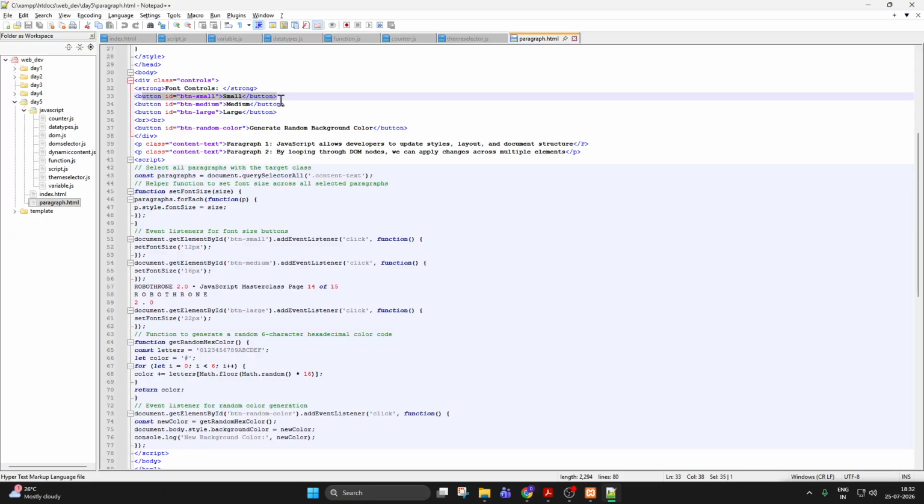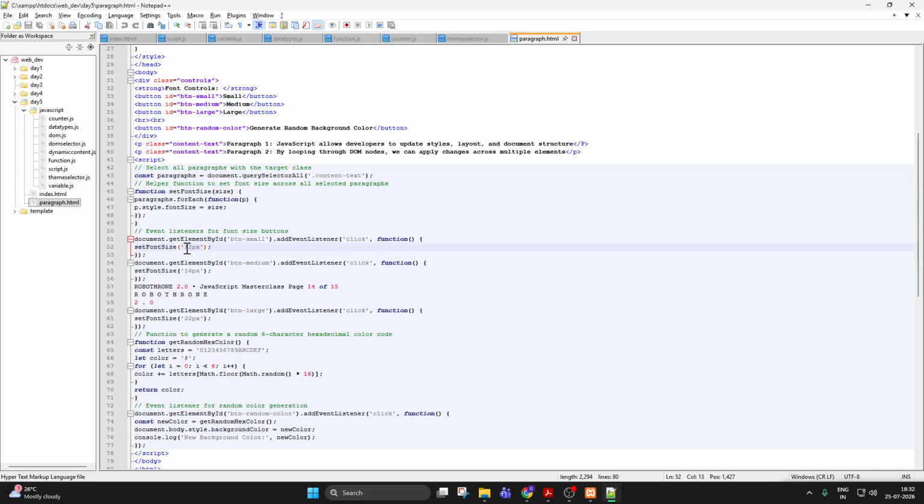This is the button, button id is random colors, p class is this one. I have to write this, then in the function I will save it. P style is font size.